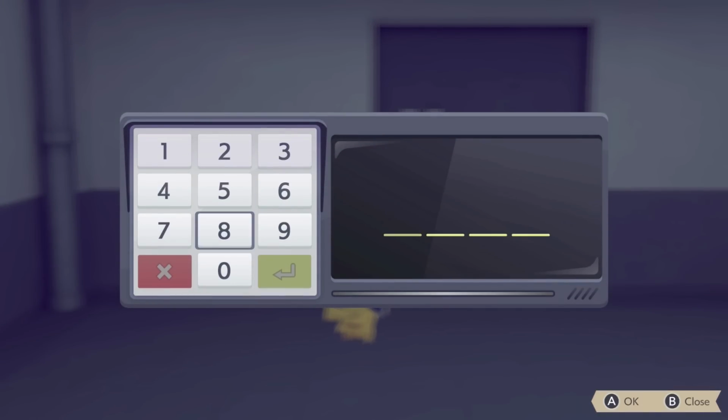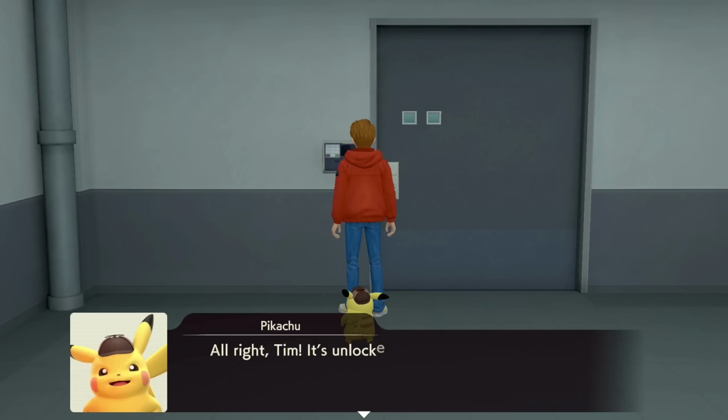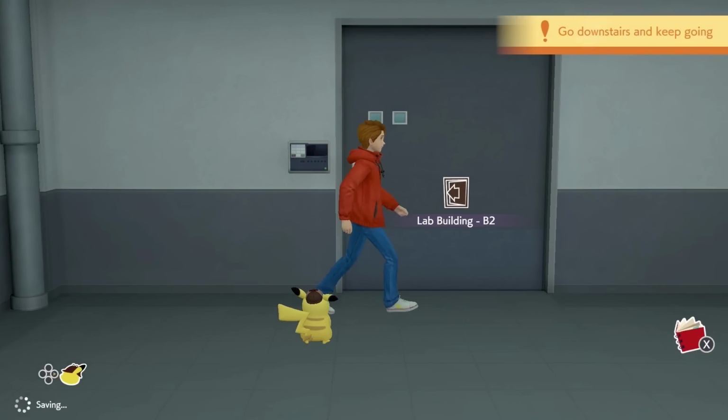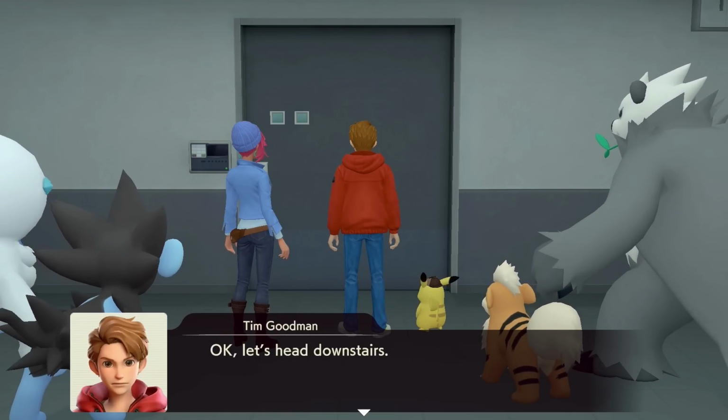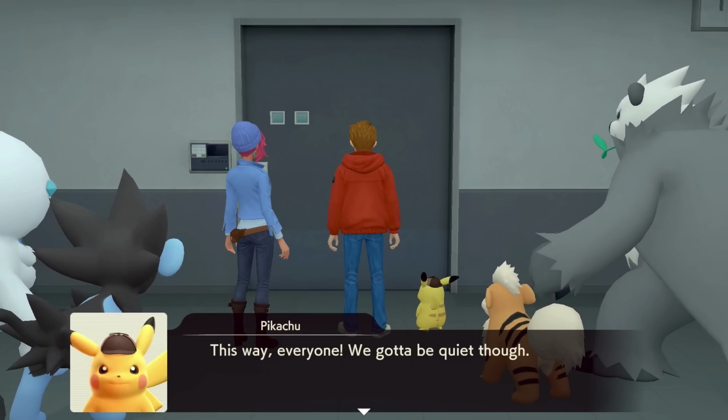Right, so it's 7020. Nice. Okay. Alright, Tim, it's unlocked. Yeah, now we can go to floor B2. So what do we have down here? Okay, let's head downstairs. This way, everyone. We've got to be quiet, though.